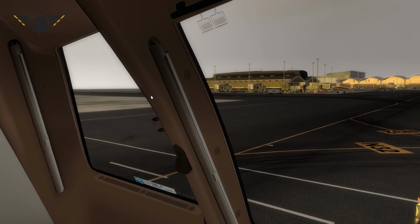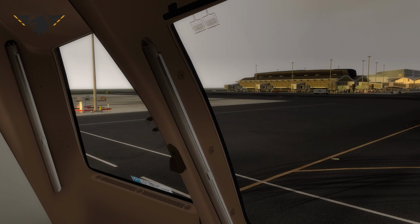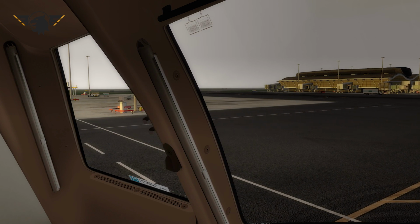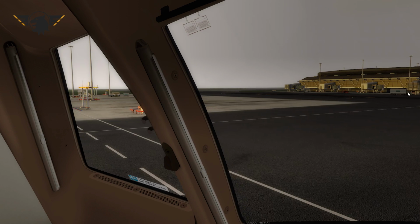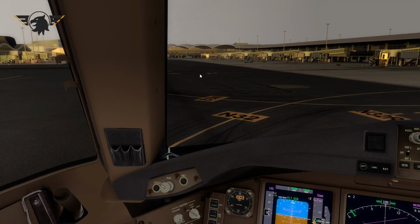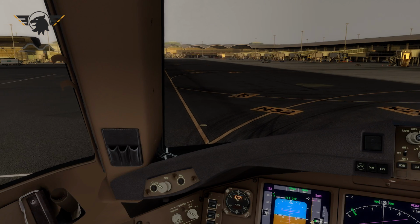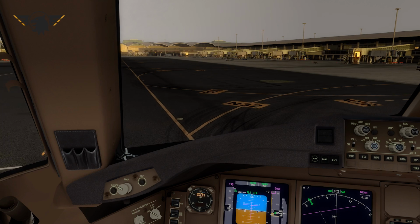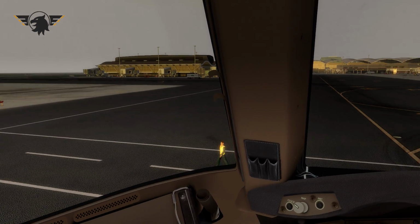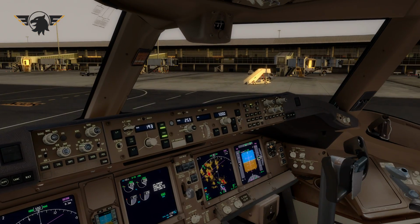Relatively short taxi out to 25 right. It's just a runway there, so it's left. Well, let's not just say left and right. Let's be proper about this. So we push back from November 34. We're currently on Bravo 7, which is this bit here. So we need to go out via Bravo 8, right on Alpha, and then hold Alpha 12, 25 right. Is that better than just saying left, right, left, right?